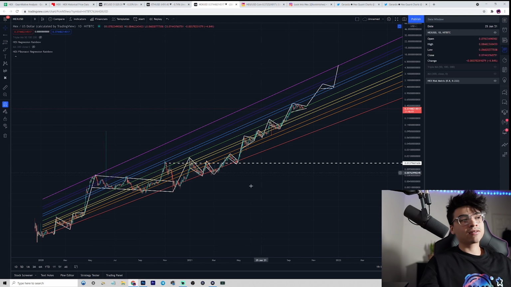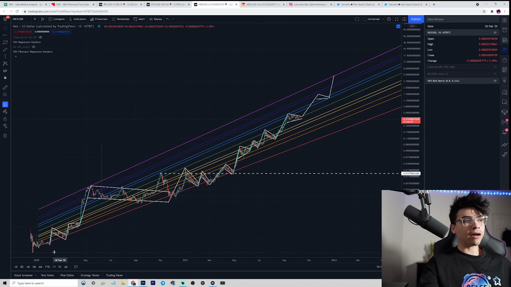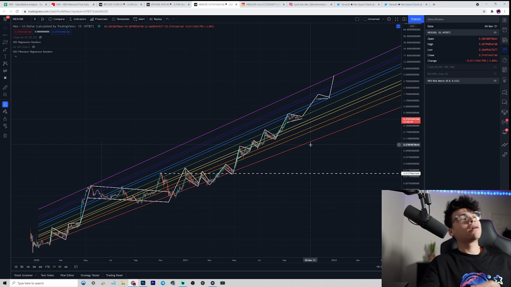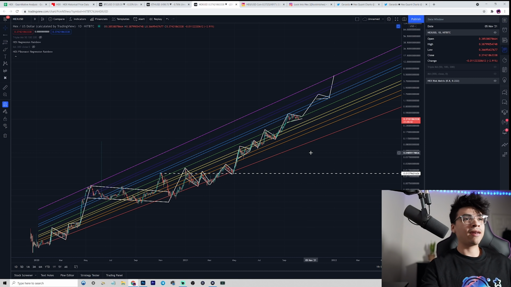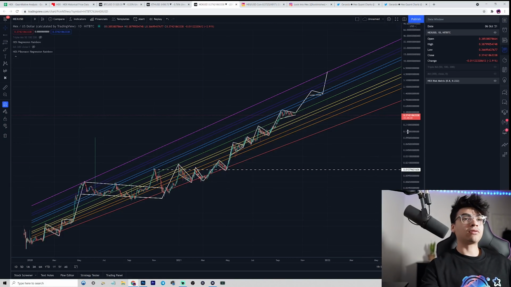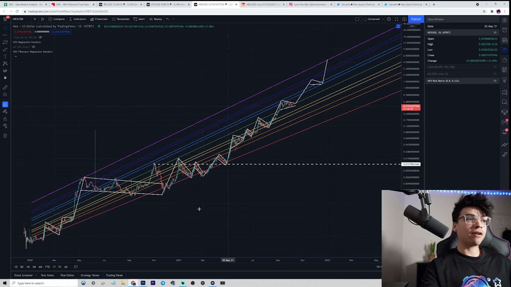And these bull flags, I could sit here, take your average impulsive move after a bull flag breakout, take your average and look at what that would mean. And we'd get some data that says, hey, on average, historically, HEX tends to 5 to 10x or whatever in 30 days. We could sit here and do that, but we've done that with so many models, right? Feel free to do that yourself, interpret as many bull flags as you'd like, take the average breakout after, and look at what that would mean for us now.